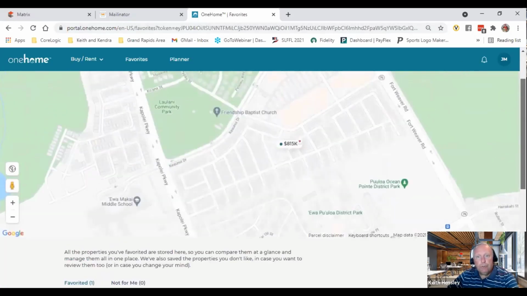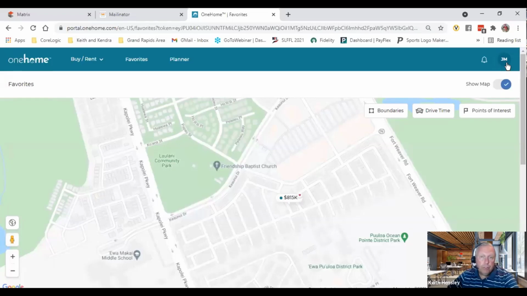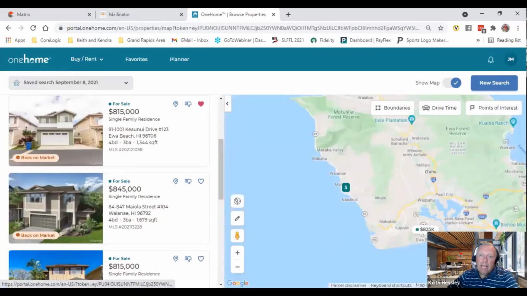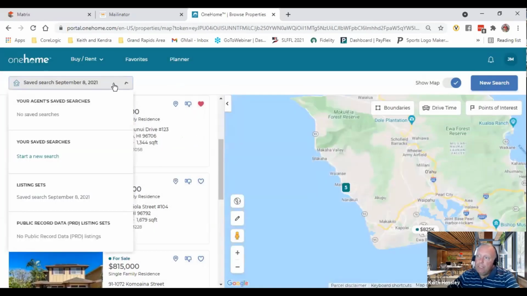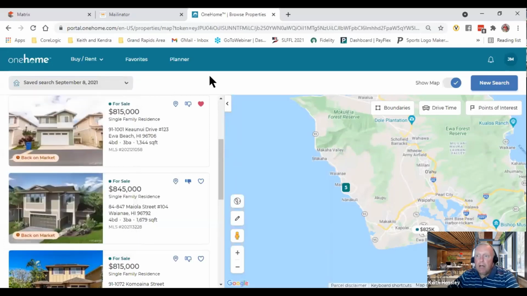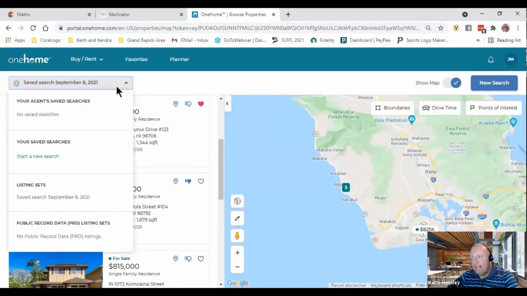So again, do they need to activate their account? No. Should they? I think so. I would encourage them to. And also by activating the account, not only can she save or reject listings here, but look at this up here. All of my saved searches, if I had any saved auto emails for her, would be up here waiting for her. Now, she could do a search without activating her account, but she couldn't save that search.